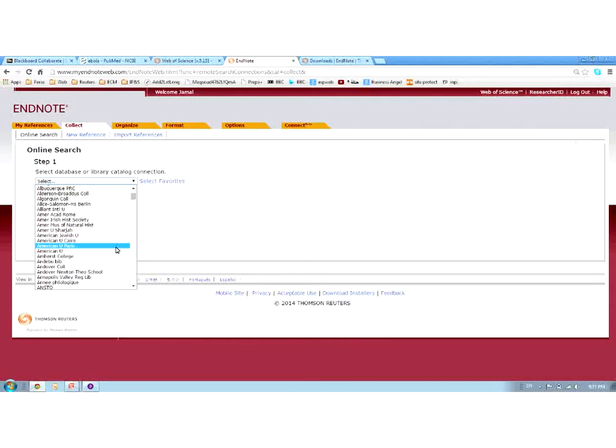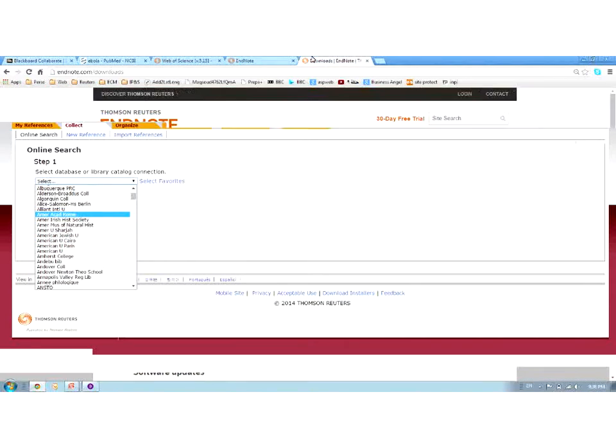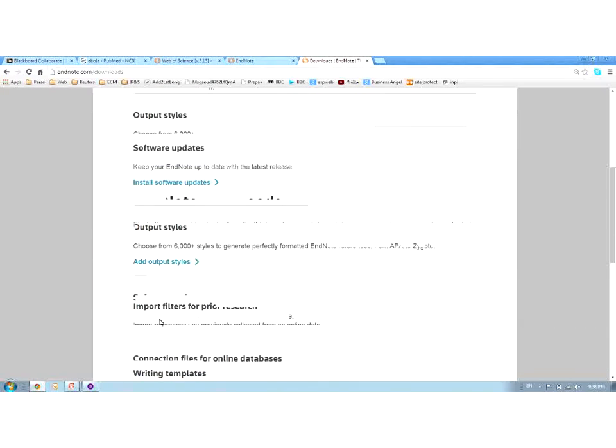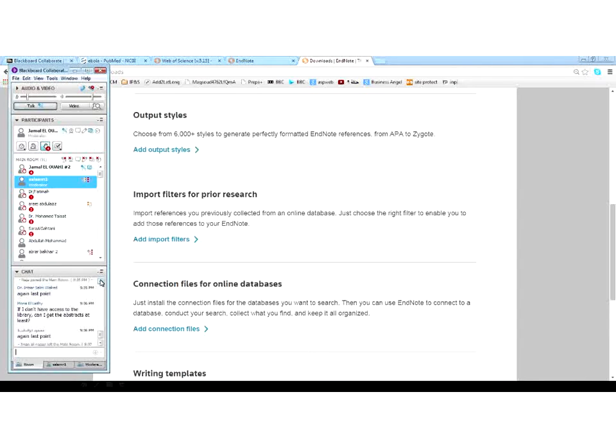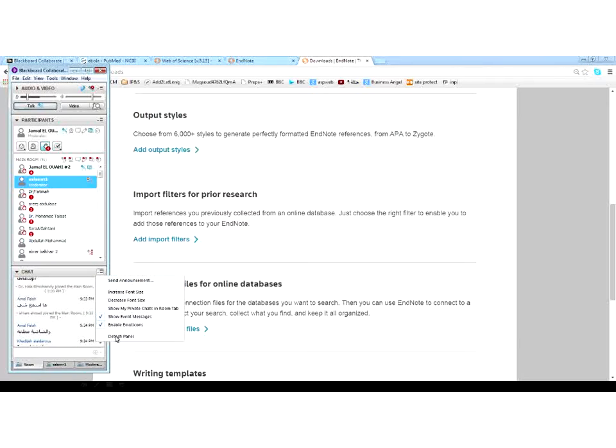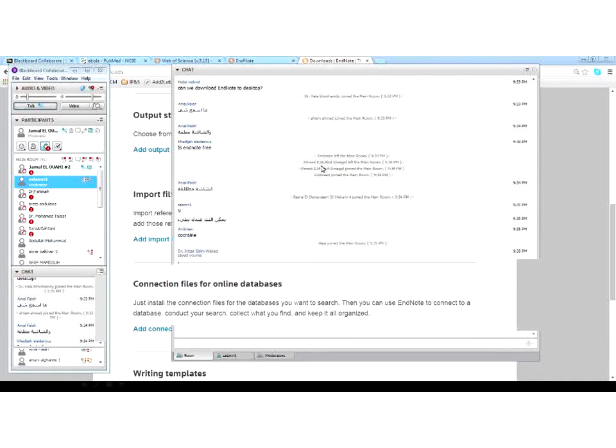Recently, I've seen American University in Cairo or in Paris. All these universities decided to put their libraries and to give access. That doesn't mean that this access is free. And this is what we call a connection file. So to answer that question that has been asked, can we create an access to a library for, let me put it here.